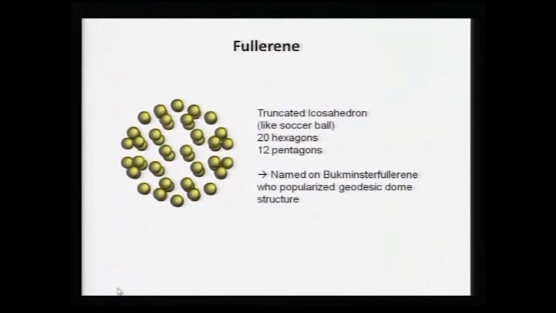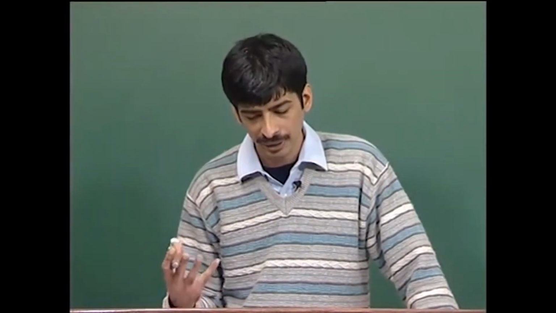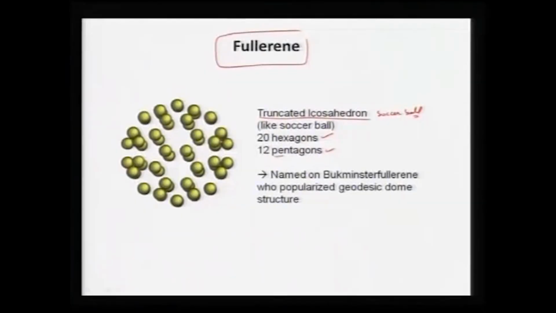Now, coming to fullerenes. Fullerene, again, is nothing but a geodesic dome type of structure, where you can see that you have a truncated icosahedron. So, it appears more like a soccer ball, and it has around 20 hexagons and 12 pentagons, which gives the overall curvature. Because if you have only hexagons and you rotate it, it will form some sort of a tube, not really a ball or a sphere kind of entity. So, you need to have pentagons to give it a curvature, and that is what is happening here.